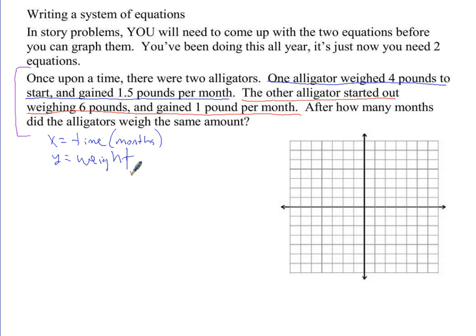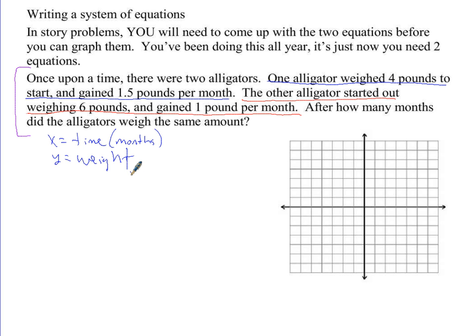Okay, and we are looking for when they weigh the same amount. So what we're going to do is come up with two equations. And where those equations cross, they will weigh the same amount, because at that point, the x's and the y's are both the same for both equations. They weigh the same amount.